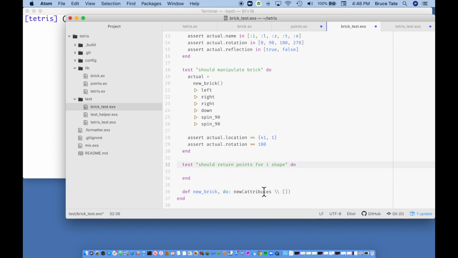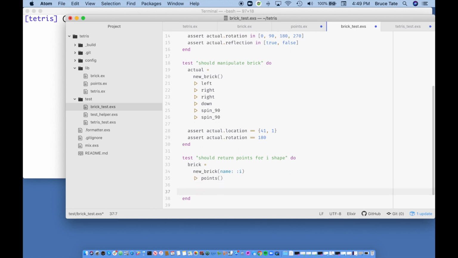For an I shape, so let's say new brick where the name is I dot points. So the points, and I'm going to feed that into points, and that is going to give me a brick like that.